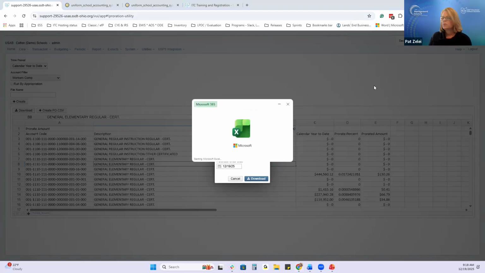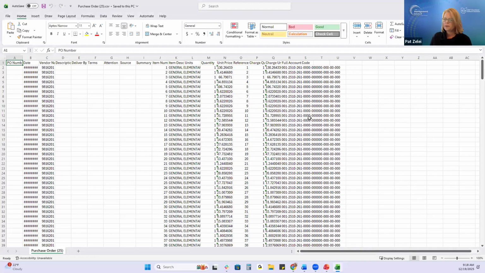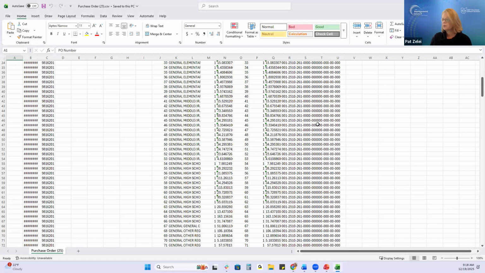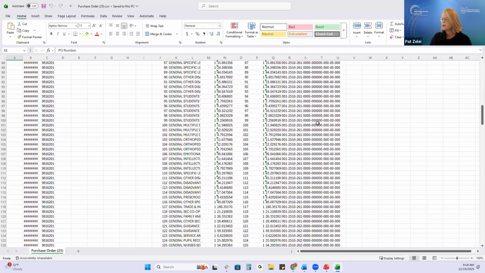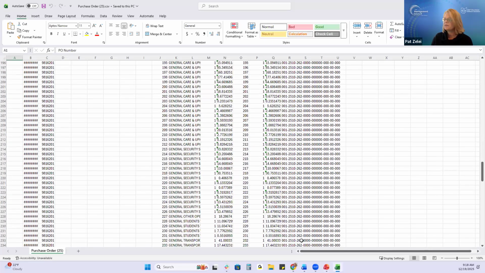And of course, you want to check the spreadsheet before you import it into a purchase order, that would be my suggestion and what I would do. Because there could be, I'm just looking at these object benefit accounts to make sure there were no wage accounts in there. There's probably an easier way of filtering.